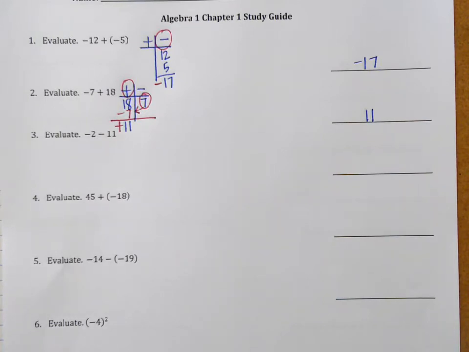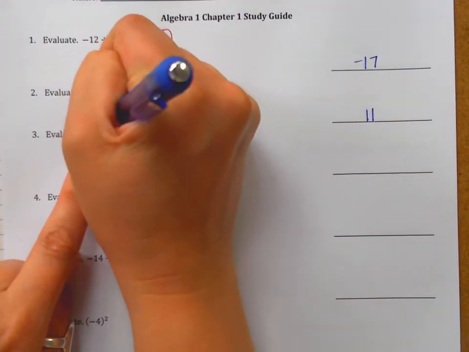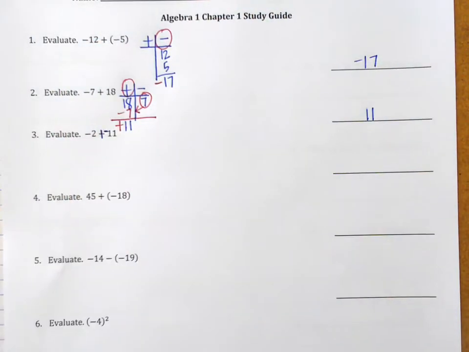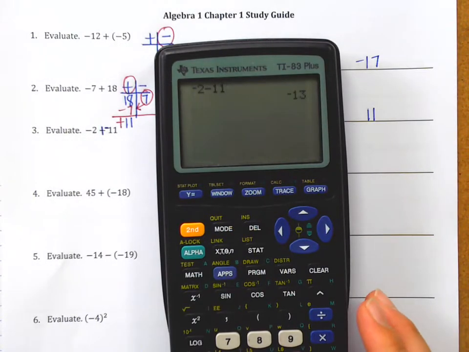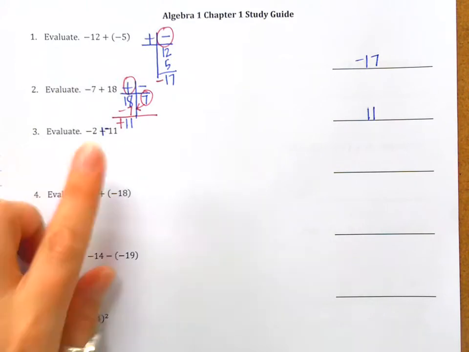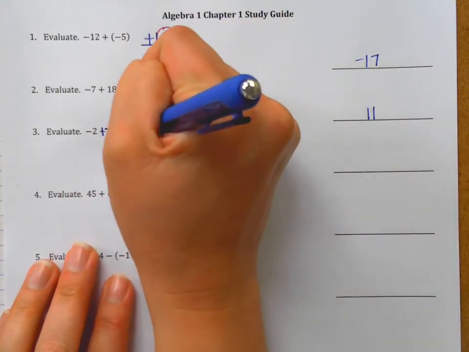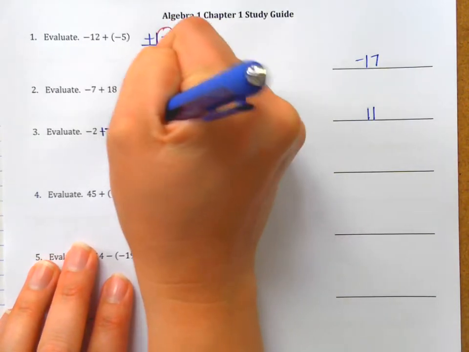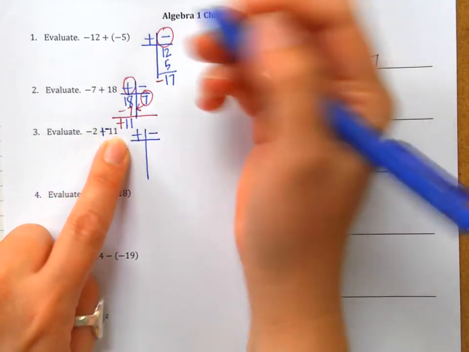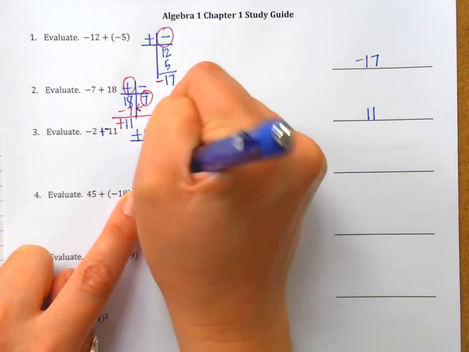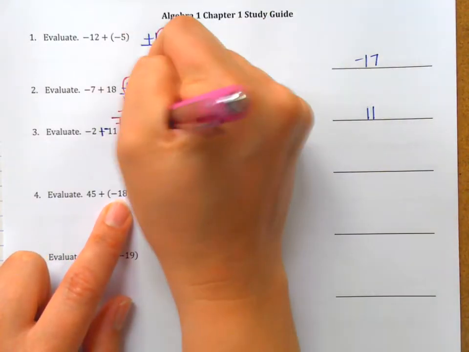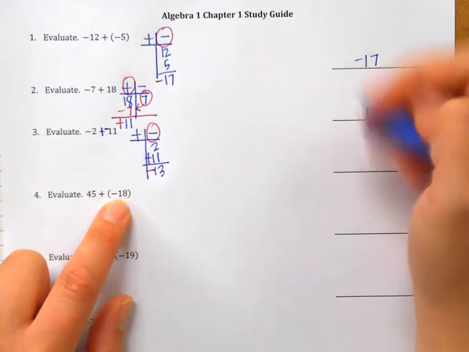Okay, so with -2 minus 11, we're actually going to change this minus to be a plus -11 if we want to do it with our columns. If we don't and we just want to use our calculator, that would just be -2 minus 11, and that gets me -13. If not, and we want to use our columns like we did here, we have a positive column, we have a negative column. Negative and a negative, they're both in the same column. So when they're in the same column, we add them. 2 plus 11 is 13. It's in the negative column, so it's going to be a negative answer, -13.